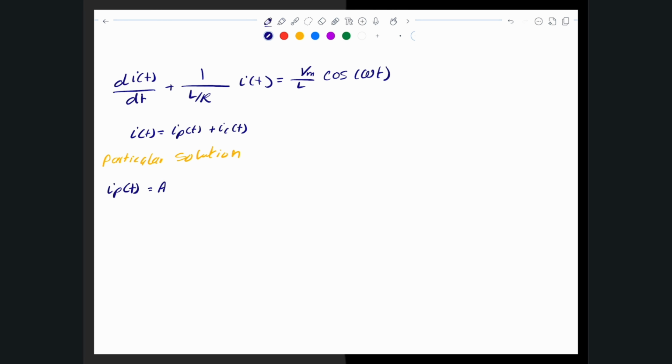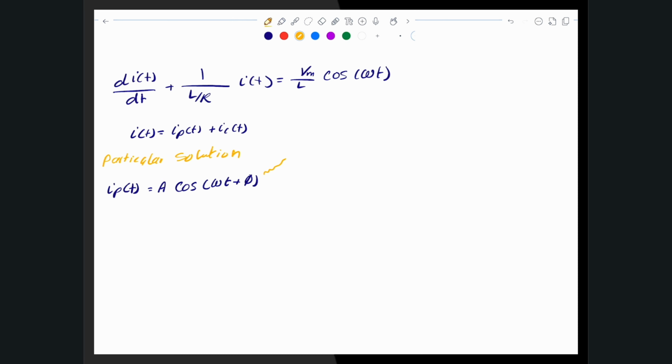But the difference now is this sinusoidal has the same angular frequency, but it has a couple of differences. The first one is having a magnitude other than Vm divided by L, and having a phase shift other than, well, we started with 0 in here, we have a phi. If it wasn't 0, it would be something a little bit different. So what we will do is assume that this particular solution is of this form, and we'll try to find what this A and what this phi is.